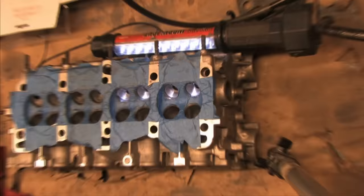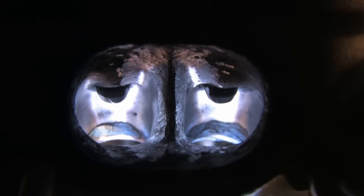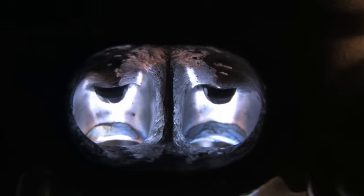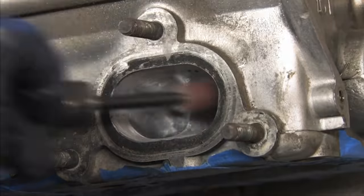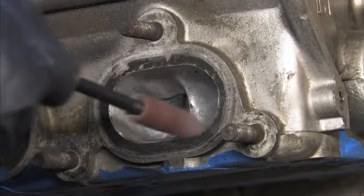Now that the bowls are done, let's take a before look at the runner. I've sanded everything I can reach from the combustion chamber side, and now I have to blend it from the exhaust manifold side. This is why I said earlier that you can never have too many 80 grit rolls. While doing this, I will be both raising the roof towards the end of the port, blending it into the long radius of the bowl, and widening the floor just past the divider on the short radius.